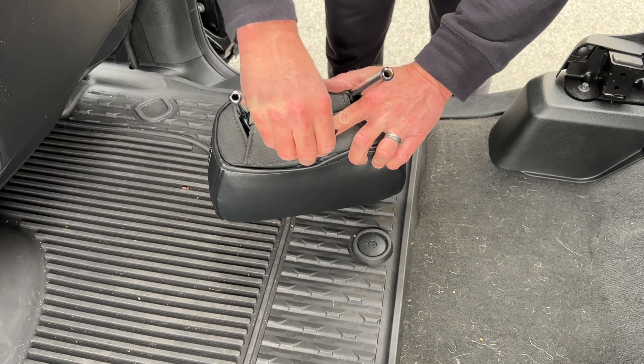That looks really good. For the back seat, it's the same process — slide the bottom cover on, strap it on the bottom, take your headrest off, slide the back on and strap it, put your headrest covers on just like we did in the front. This is what I meant about tucking that material around those brackets — it gives a much more professional look. Let me go ahead and install those back seat covers the same way and I'll be right back with an update.